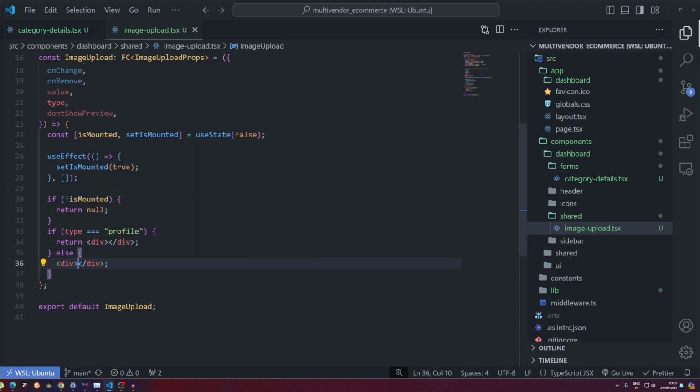But we're gonna work on the type profile. When we have type profile, as I told you, it's gonna be a nice circle right here. When we have the image, it's gonna show on top of that circle if we uploaded something, and then we're gonna have that nice button to click to upload.